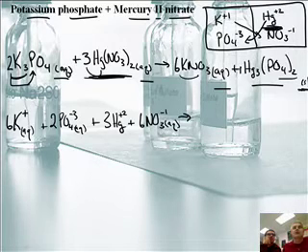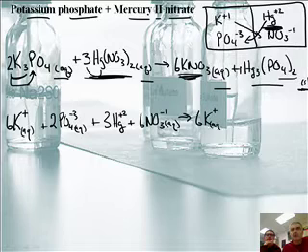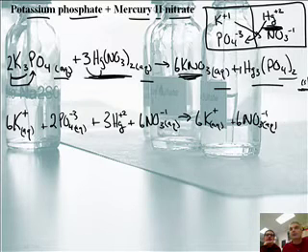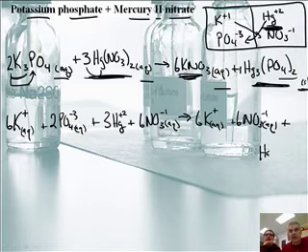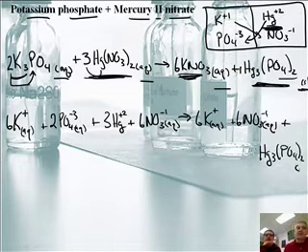All right, so we've got the reactants done. Let's do the products. Now this one is aqueous, so I'm going to split it apart. There's a 6, so 6 potassiums. I still must put the charge in, and the AQ here, plus 6 nitrates AQ. And then we just have one more thing left. Now, what do I do with this? Leave it together. It's a solid. So it's Hg3(PO4)2 solid.